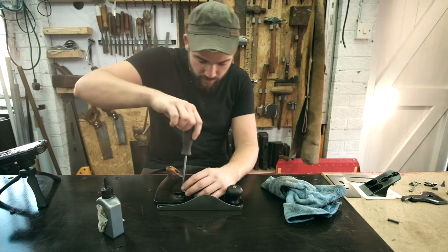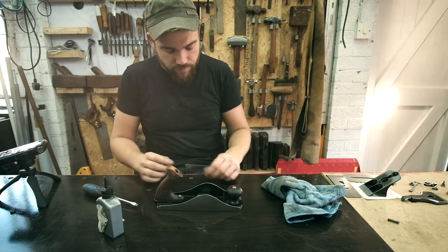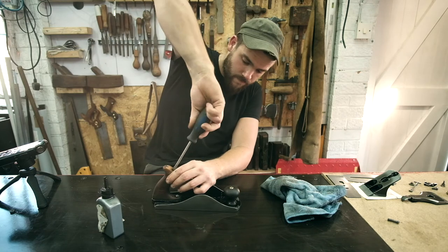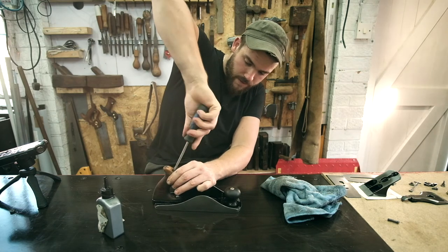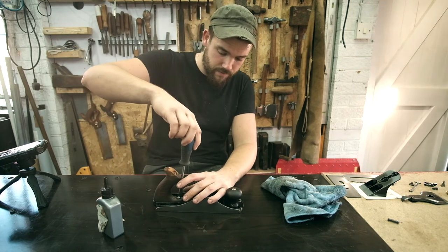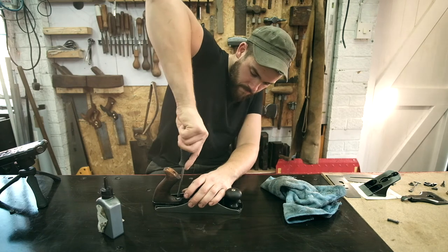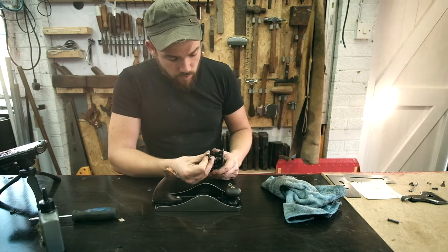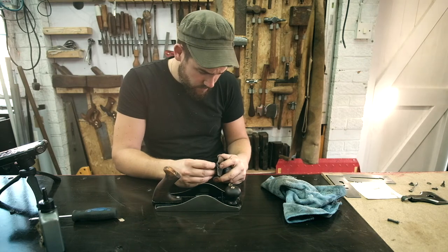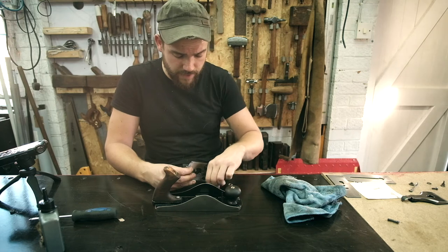So I won't cinch it down yet. Get the top one first, a nice brass one, like that. Do up nice and tight. Oh, it's rock solid. Perfect. So this fork, this sits in here, and this is what controls the height of the plane iron.